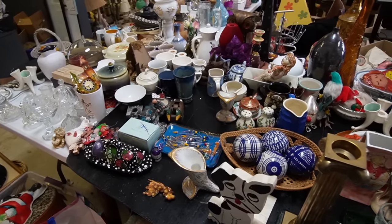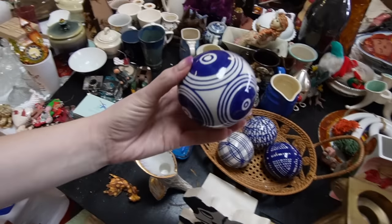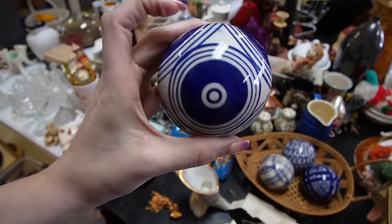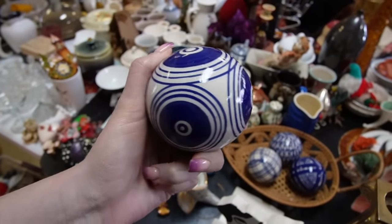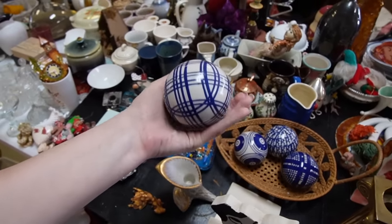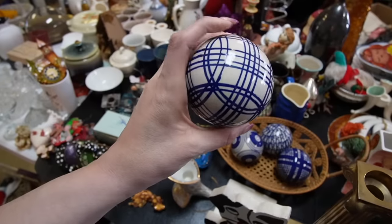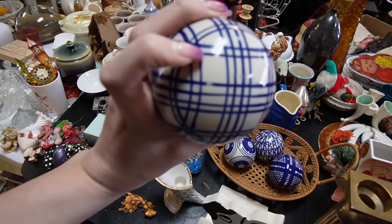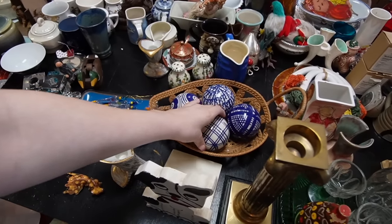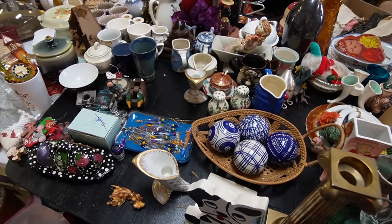That was it. I've had a lot of people asking about these carpet balls. I should probably get these listed. I'm pretty sure that these are actually old carpet balls, not contemporary. I'm pretty sure they've got a lot of weight to them. The newer ones are like hollow and decorative. These are like bocce ball weight. I mean, that's kind of what carpet balls are. There's the little stilt marks from the kiln. So I might have to get those listed. A lot of people asking. This is my ADH brain. I'm like, Halloween. Oh, look, carpet balls.